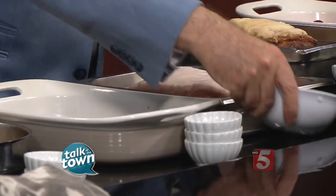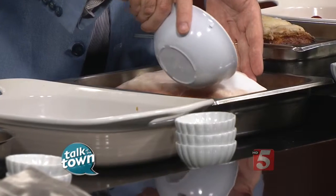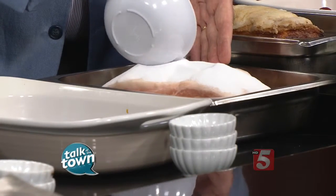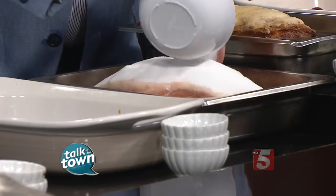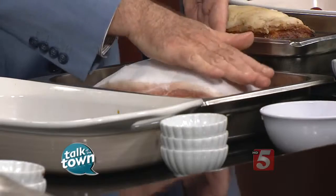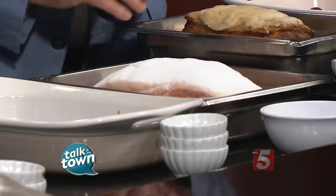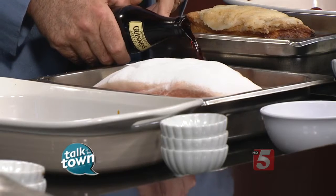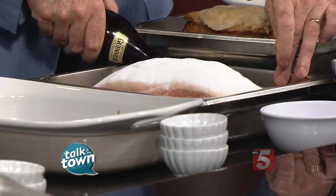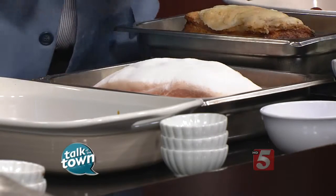The other trick to this is we're going to take salt and we're going to put a whole cup. That sounds like a lot. It is. This would be one time a year for Dad. Well, and obviously we are going to take the salt off. So we're going to take about 1 cup of that, and we're just going to pat that on, just like that. And then we're going to take another Dad's favorite thing, a beer. We're going to add that to the bottom, and you're going to put that on a grid. I've got 1 beer in there already. So it's going to steam it a little bit and keep it moist.